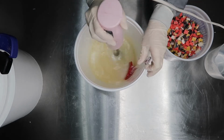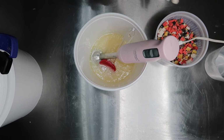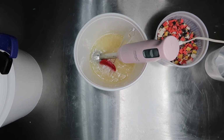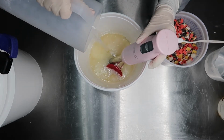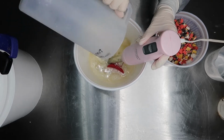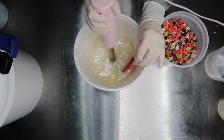I'm not at all worried about air bubbles because I'm still adding the lye water solution and still adding confetti soap to it, so bubbles will get taken out. All right, now I'm going to add my lye water solution. There's still a little bit of the white in there, but that's okay. It'll all get mixed in.